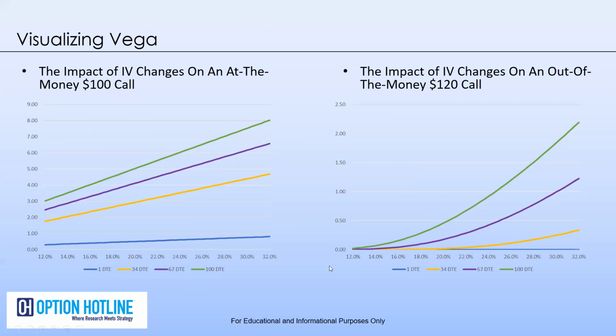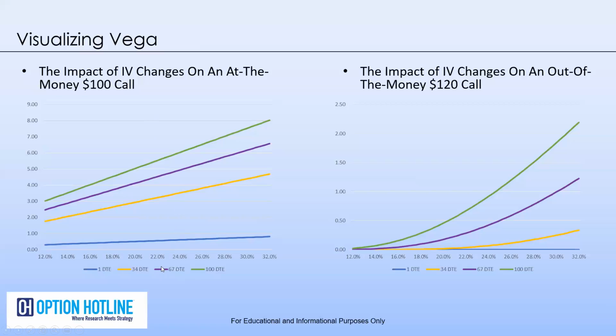Let's go to visualizing Vega. And you guys are going to think this is weird because you're going to see this particular slide 3 times today. And it's not just visualizing Vega, it's visualizing the other second order derivatives of Vega or implied volatility and understanding them. And they can all be visualized in the same chart as long as you understand what you're looking at. So we're just going to repeat these ones over and over, and I'm going to tell you why the other things matter. The impact of implied volatility changes on an at the money $100 call. That is directly what Vega is, okay?